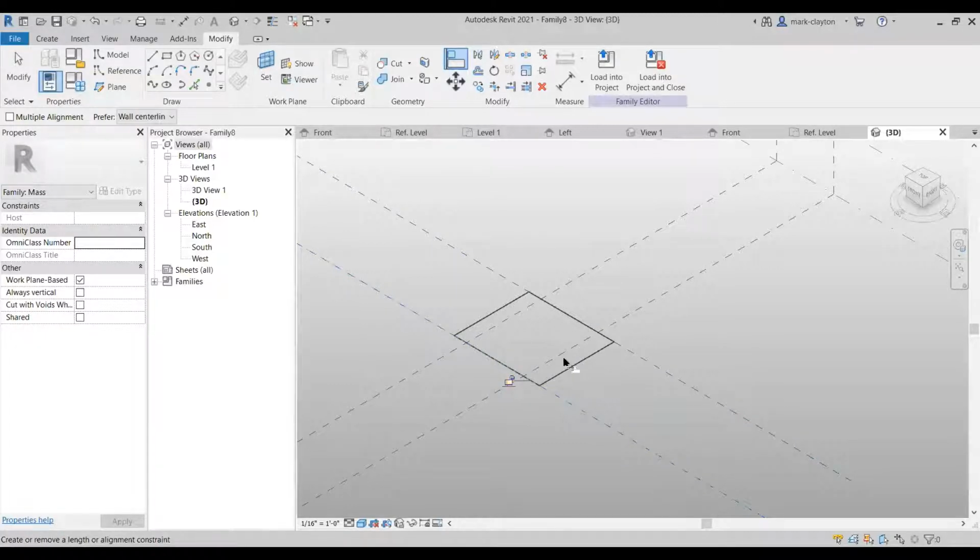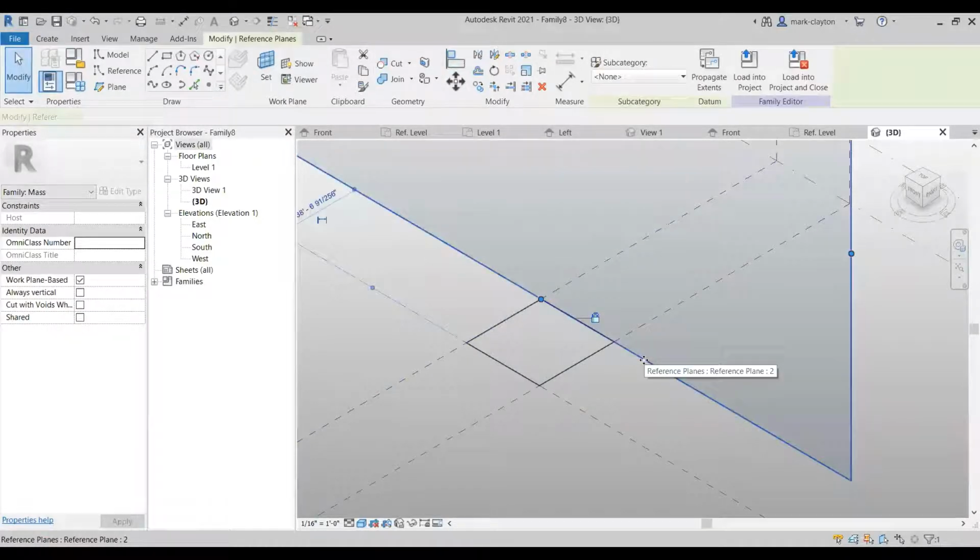Now notice the subtle thing. I click on the reference plane first because that's what I'm locking to. I could click on this one first, but if I click on the reference plane moved. Maybe that doesn't matter to you, but maybe it does. But the concept should generally be that you want to draw the reference plane and lock the lines to the reference plane.